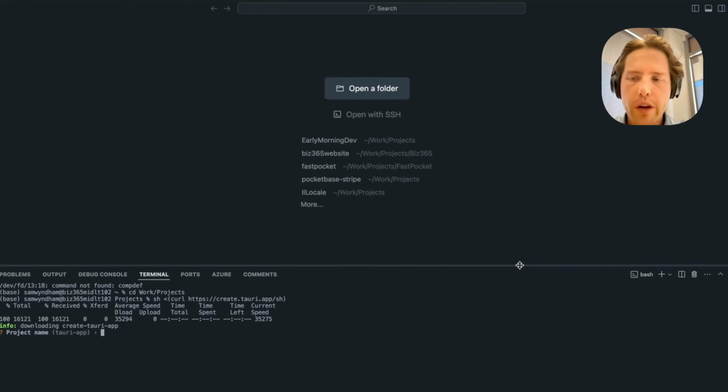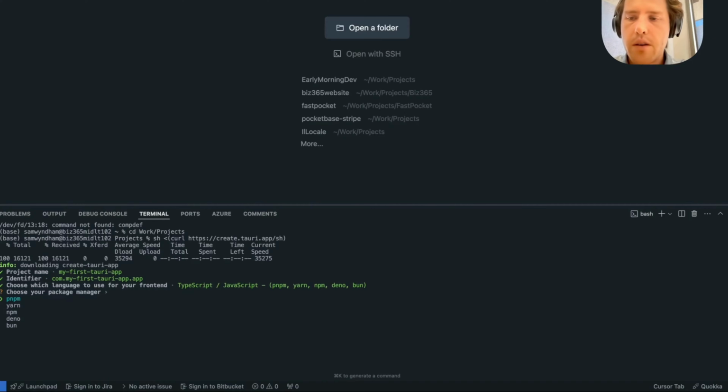Now, if you're on Windows, there's going to be a few other things that you're going to need to do to get the tooling set up, right? Like you'll have to install rustup and a bunch of other different Rust tooling in order to make it work. But if you're on Mac, it should just work out of the box, and all of the tooling should install as you go.